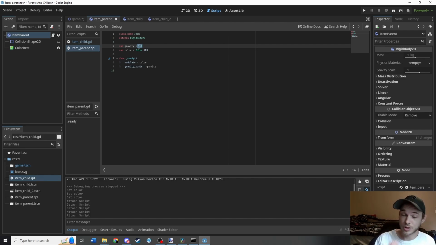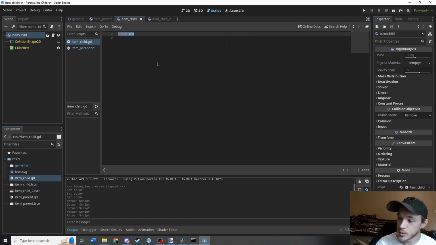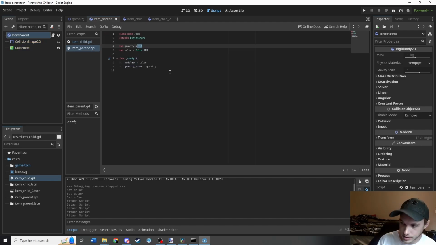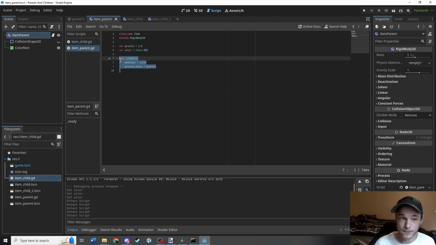Then, when a child spawns, the child has a script that extends the parent script. So this child script, even though it's totally blank, is going to run all the code that's in here. It's going to get these variables, make them into properties, have this function, and run.